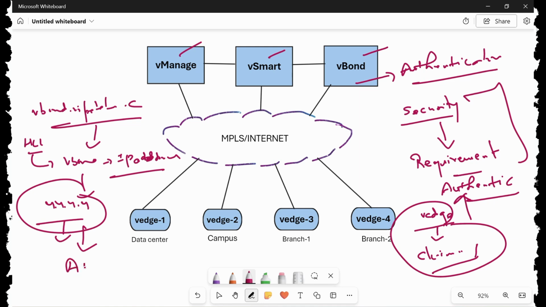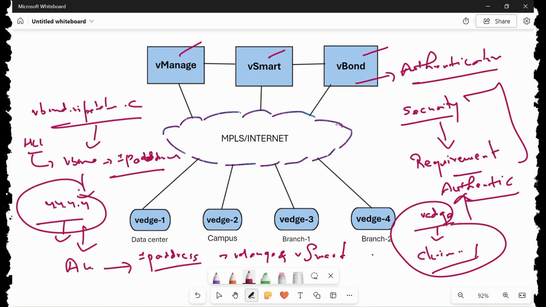Once it authenticates itself, the vBond will provide the IP addresses of vManage and vSmart. This is a small short intro; if you want the complete explanation, please go ahead and watch my earlier videos.